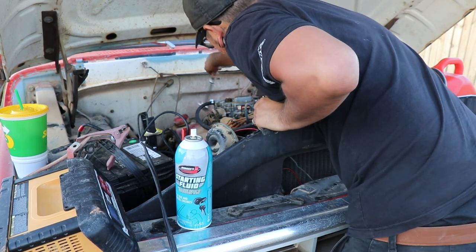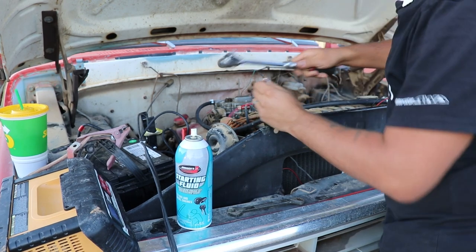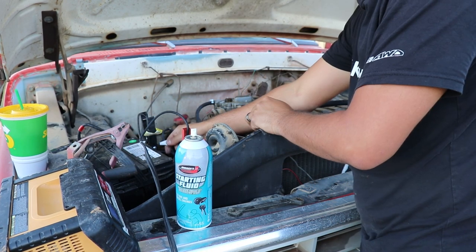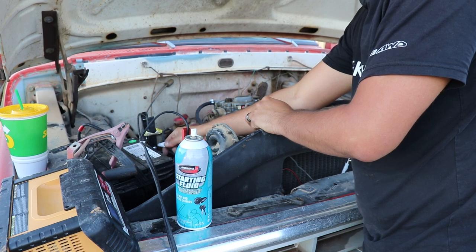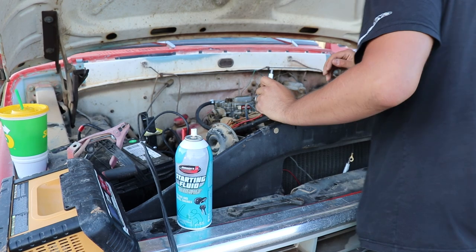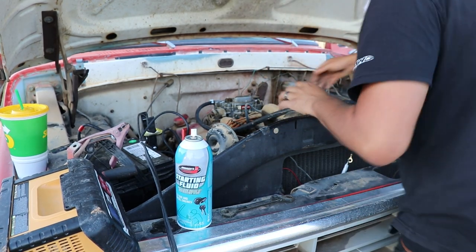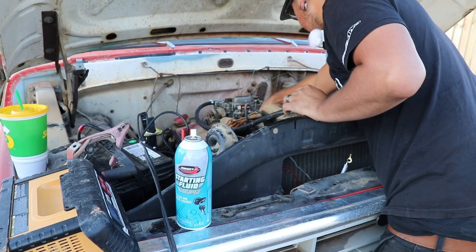Just try to hit here by the floats. See if those needles will just seat, you know? That's all I need is the needles to seat and it'll be fine. Yeah, it's just overflowing. There's raw fuel everywhere. Okay, I think we're taking this thing apart. That seems like our safest option right now.